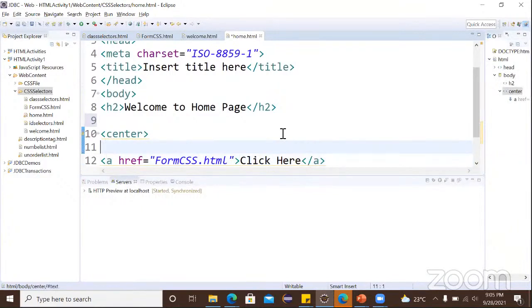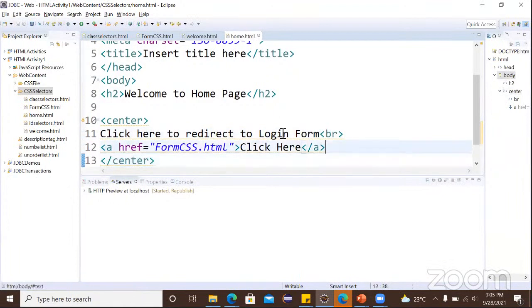And here again a subheading I'm passing: click here to redirect to login form. And I'm using a break tag as well.